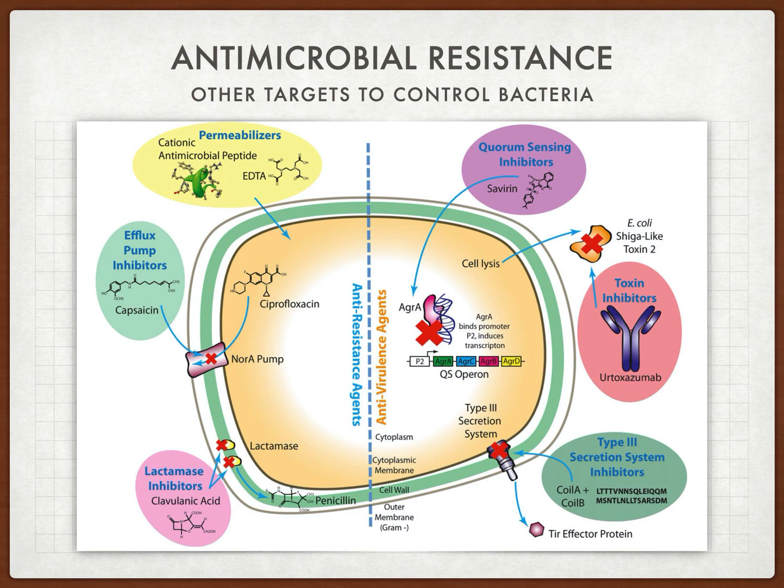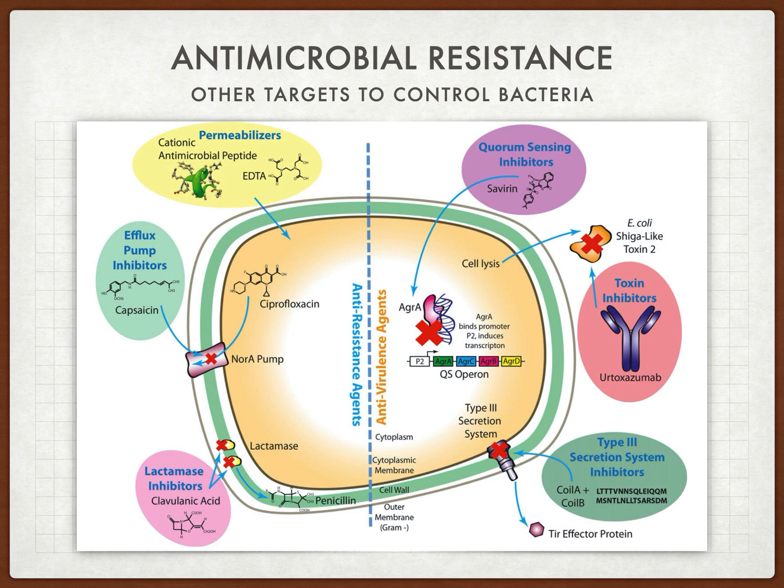We can have efflux pump inhibitors. For example, capsaicin, which you can find in a favorite of mine, the chili. These efflux pump inhibitors are able to block the bacterial cell from expelling drugs. In this example, we have the NorA pump that can expel ciprofloxacin. And therefore, in expelling ciprofloxacin, a quinolone, the active effect of the quinolone is neutralized because it's vomited out, in effect. It's expelled by the bacterial cell. By inhibiting the efflux pump, the antimicrobial can remain within the cell and therefore be more effective.